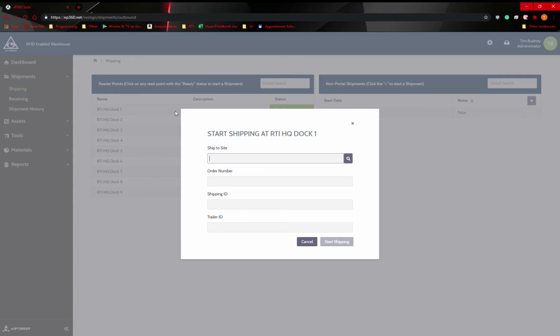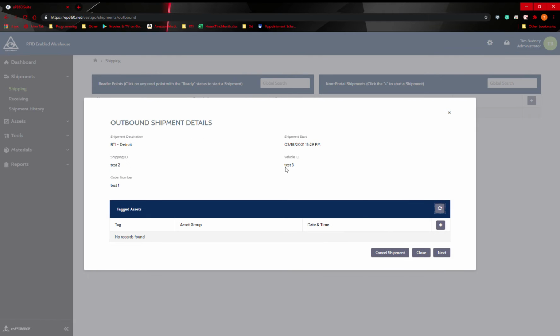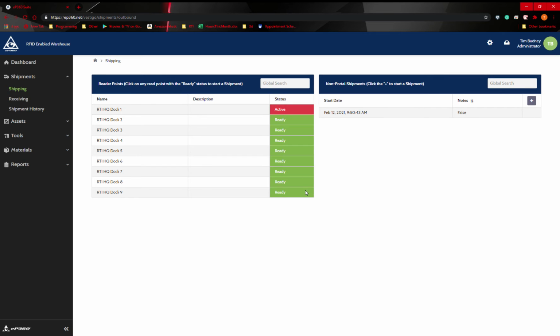So we're going to go ahead and create a shipment right here. We're going to pick a quick destination site. So we're going to go ahead and initiate a shipment or a lane assignment. Now, as kind of indicated before, what you can do now at this point is you can either hit the X button or you can close this window. And when you hit the close button, what it does is simply close that window down. But the system is still listening.